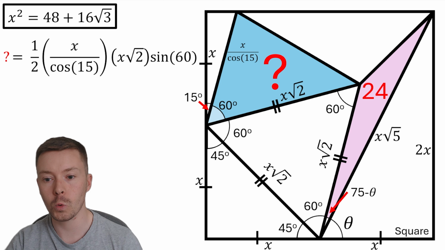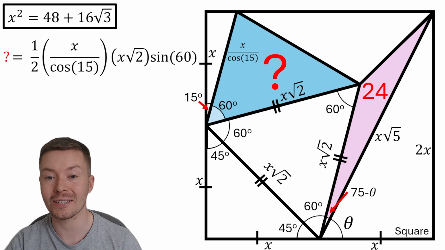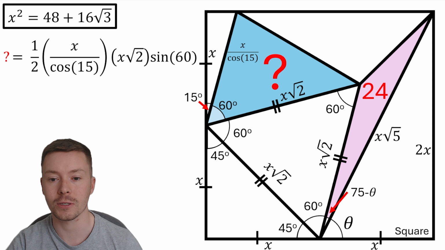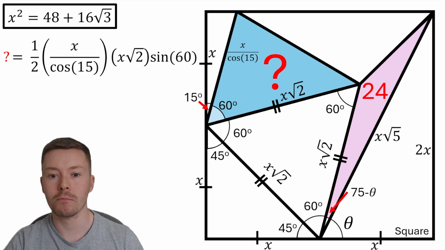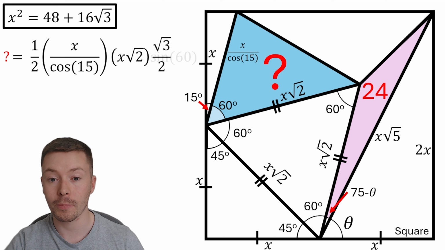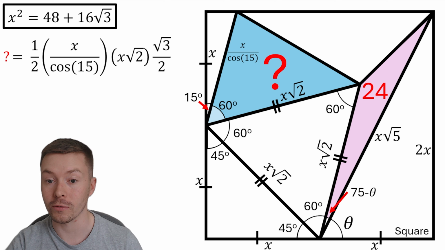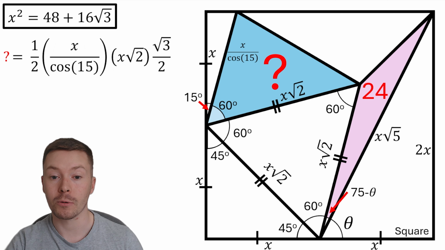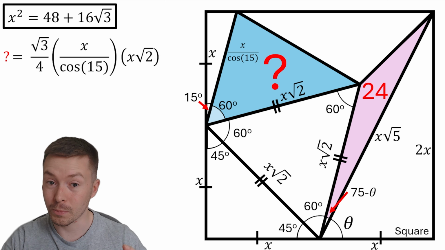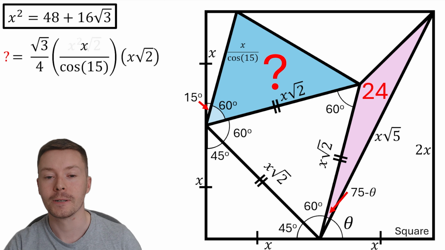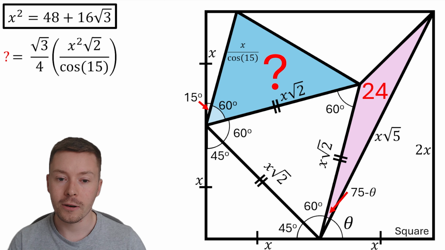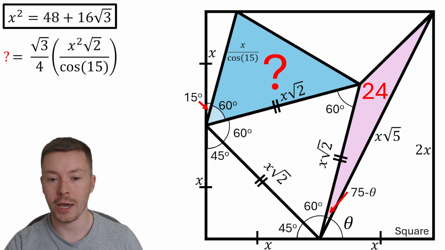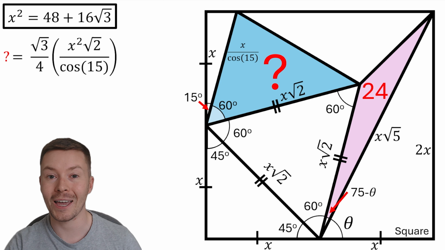Now looking at the blue triangle now, a half AB sine C, again, using that sine 60. Okay. What I'm going to do is replace the sine 60 first of all with root 3 over 2. Then I am going to, as you can see, multiply the two fractions together. I'm going to bring in the bracket with the x in, so the x root 2, make that x squared root 2 as the numerator.